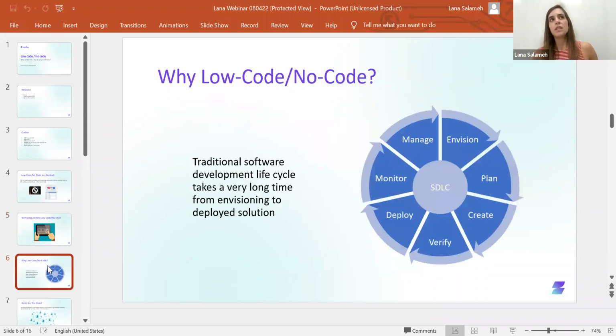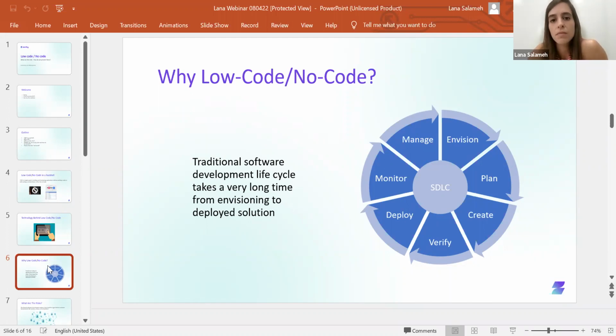So why do we use low code, no code? What is this trend that is spreading fast? The simple answer would be, why not? We can build as complicated applications as we can without writing any line of code. So why wouldn't we do that? But the real answer is the traditional software development life cycle can take a really long time.